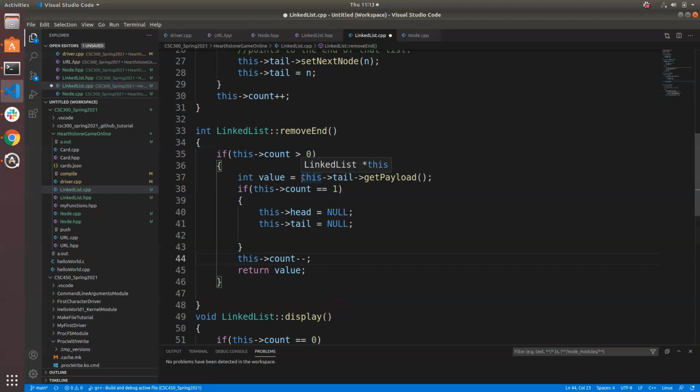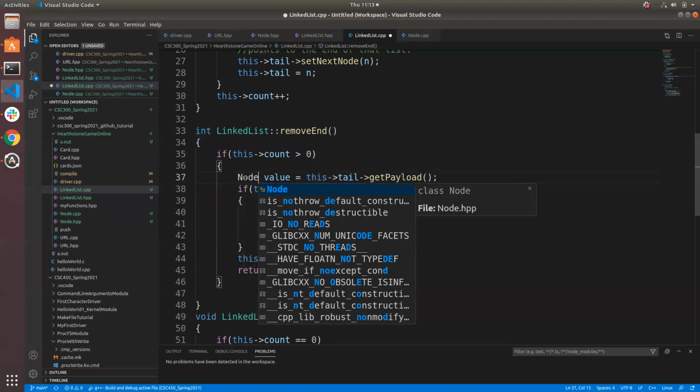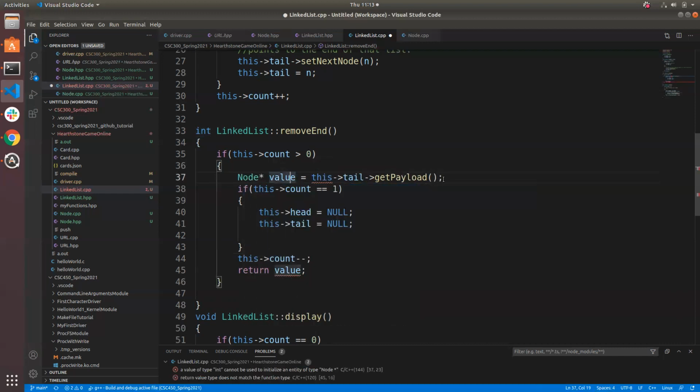So we need to utilize a function called delete to give back memory. New gave us new memory. So new is how we asked for memory. Delete is how we give it back. So what I'm actually going to do is up here, I'm going to say node pointer value will be the same thing as tail points to. I'll make this guy point at the same thing tail points to. Then I'll break head and tail's pointers and make them point nowhere, but I still have that last tail.